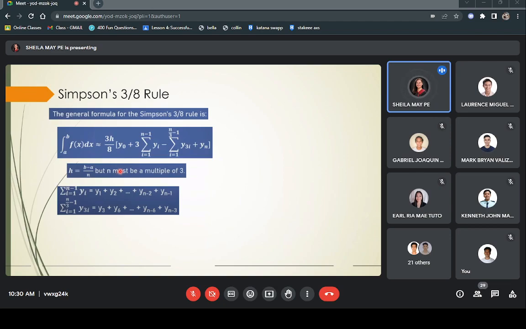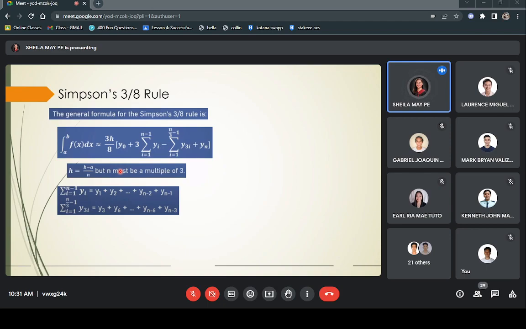What are the multiples of 3? 3, 6, 9, 12, 15, 18, 21, 24, 27, 30, or all numbers that are divisible by 3. Copy that, class. Now, in here, we have the formula for the summation of our in-between bases. It's a representation, class, so don't be afraid of that summation. Okay. So, for the multiples of 3, that's just the summation of y3i from i equals 1 to n over 3 minus 1.